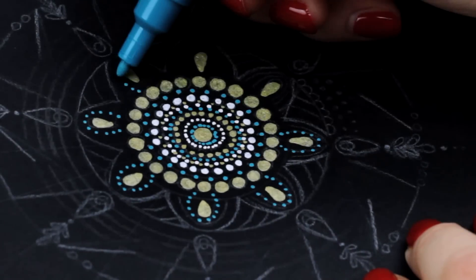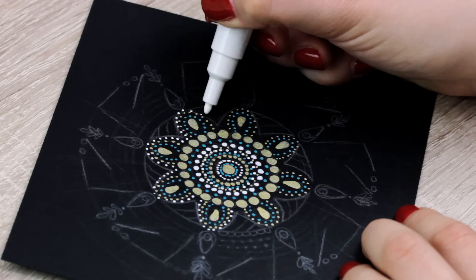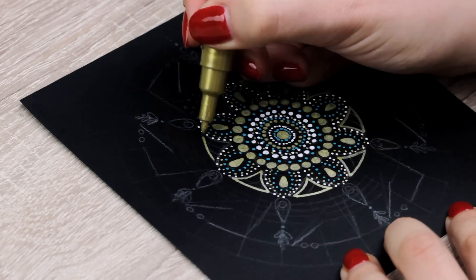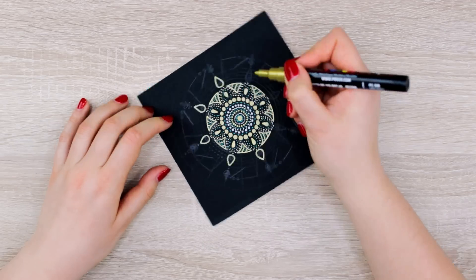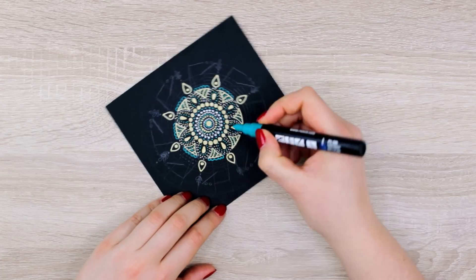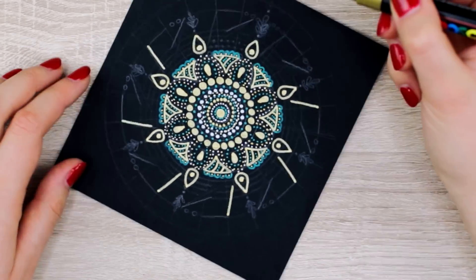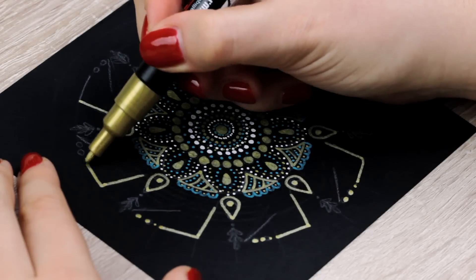But here I actually used my Posca pens, which work great on dark surfaces. Now you might need to test out some colors because some of them might be just too dark, but a lot of them are super vibrant, bright, and very covering. So for my design, I incorporated elements of the mandala and also the dot art and used a limited color palette — gold, green, and white color pens — and tried to make everything look really balanced.